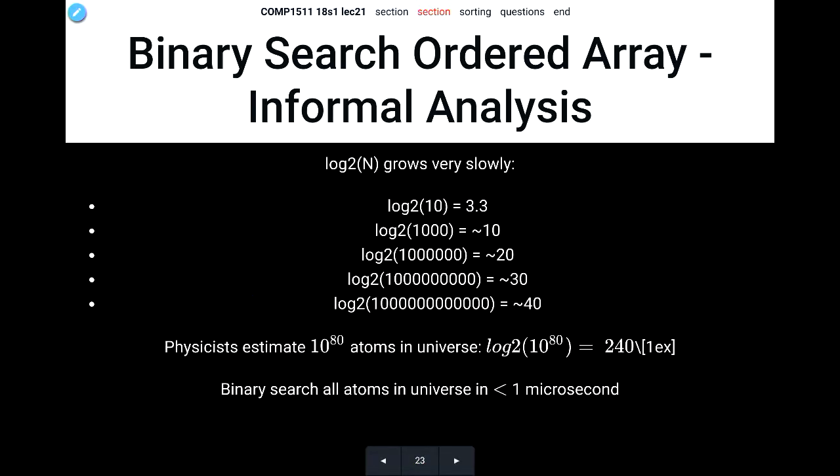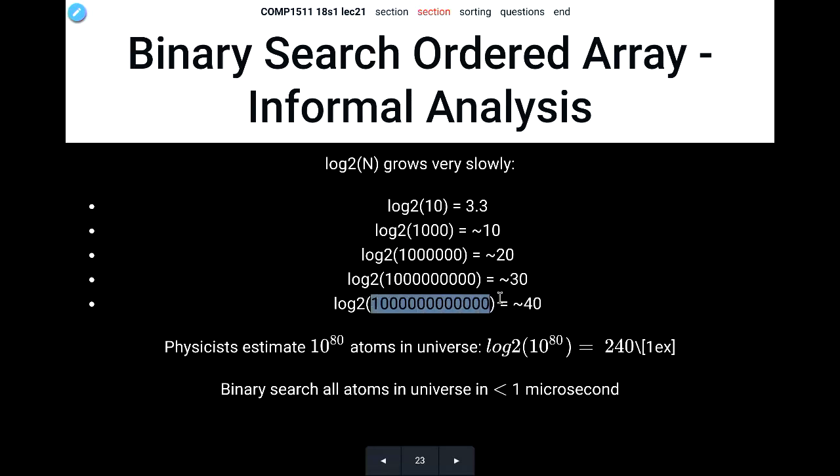Cool. And so log of n grows very slowly, right? So log base 2 of 10 is about 3. But then log base 2 of 1,000 is like 10. So if we had 1,000 things to search through, we'd only have to take 10 steps. If we had 1,000,000 things, and we're splitting it in half each time, we'd only have to look through 20 things. If we have, I don't even know how many zeros there are. 1, 2, 3, 4, 5, 6, 7, 8, 9, 10, 11, 12. What is that number called?